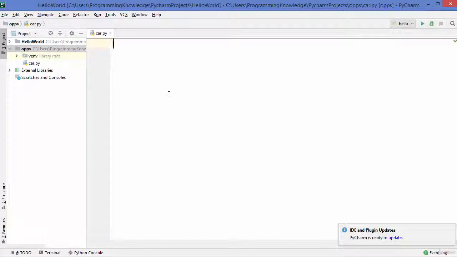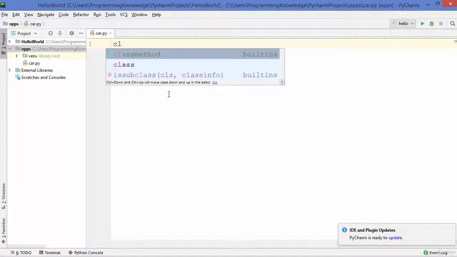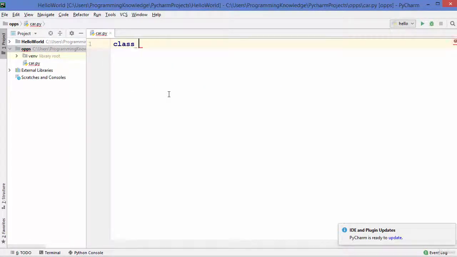Now, in order to create a class in Python, you use the keyword class and then you give a name to your class. The class name in our case is car, and then you give this colon, and for example, I write here a keyword called pass. When you write this keyword after the declaration of a class, it means that it is an empty class. You can also use this pass keyword to create an empty method. So this keyword pass is used to create an empty class or an empty method.